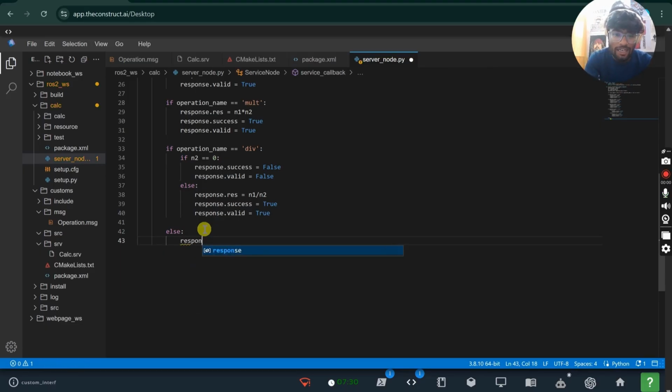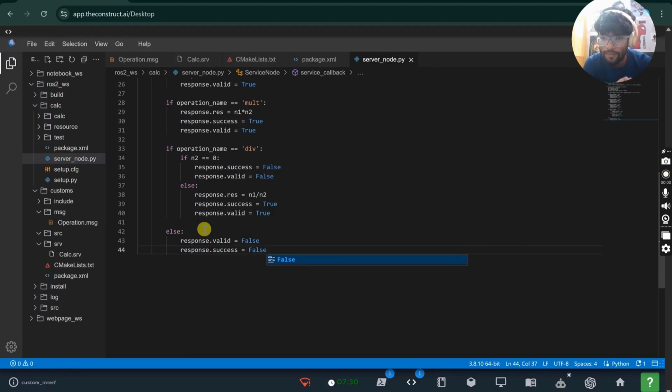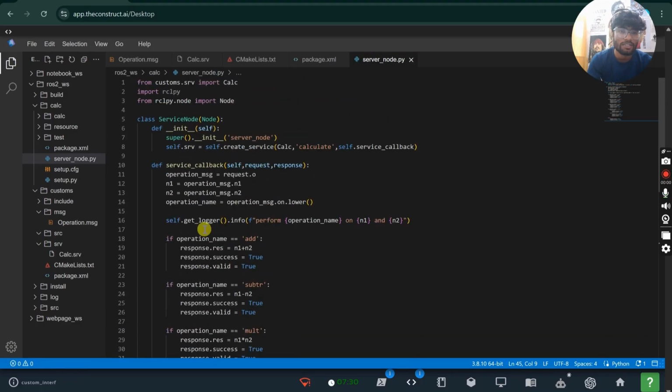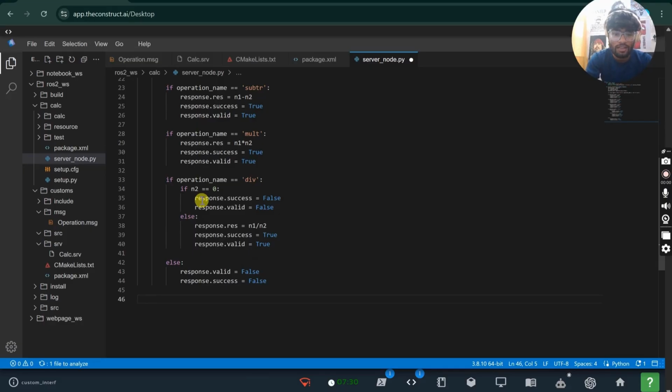In that case, I would say response.valid is equal to false because I don't know what computing modulo means, and response.success is equal to false as well. And after all this service callback function, I would say return response, the complete response.